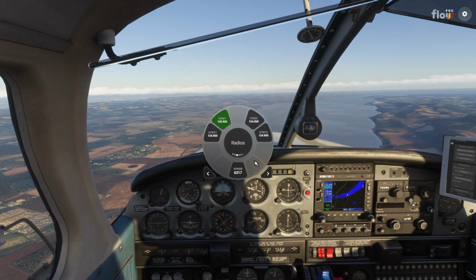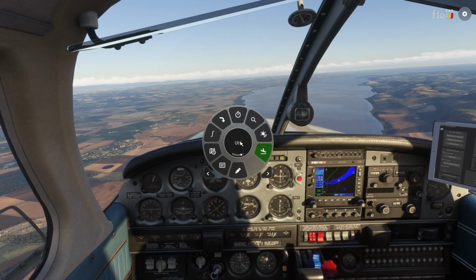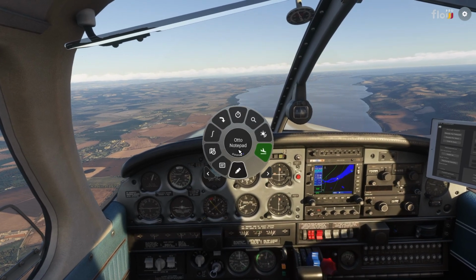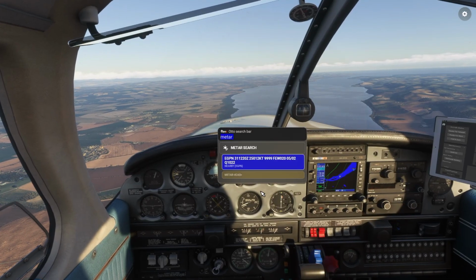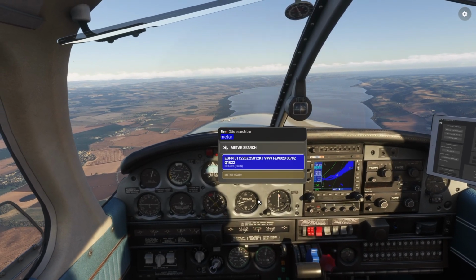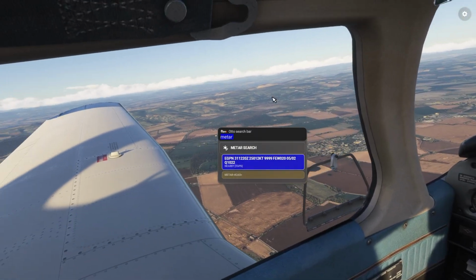The one I'm finding the most useful at the moment, you have to go into here to mess around with it. The one I'm finding the most useful at the moment is anything with the latest METAR. 250, I mean, it's very windy up here.